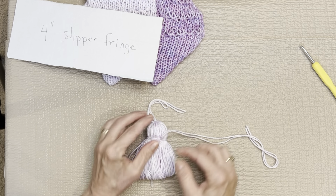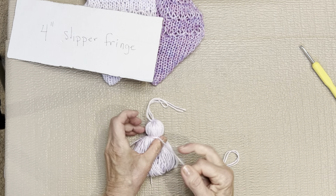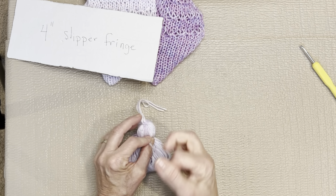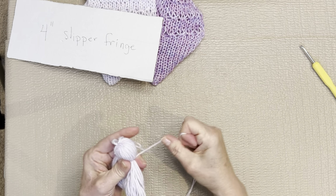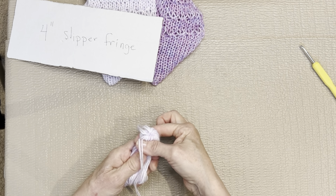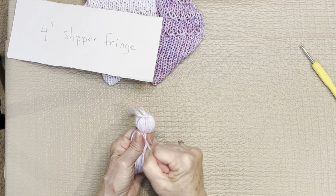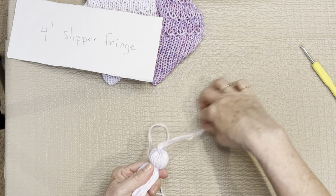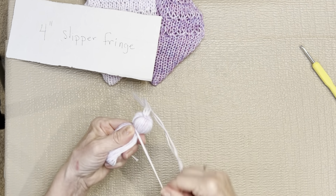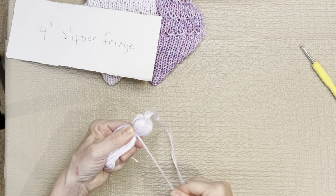To the thickness that you want this to be. I like how that looks, and I'll measure it for you in a bit. And then you're going to pull it tight and go the opposite direction. And you're going to take both strands and just wrap it and wrap it and wrap it, just like that.